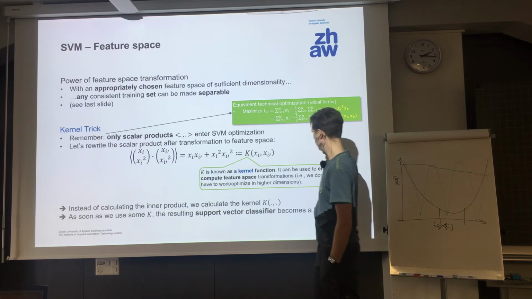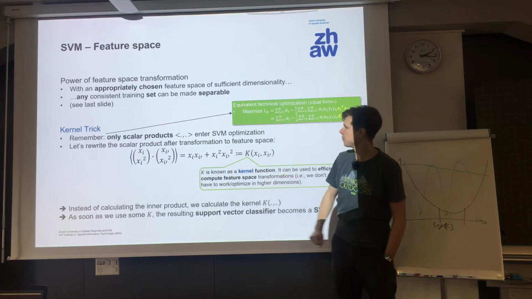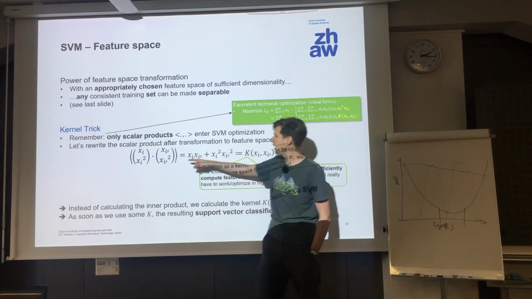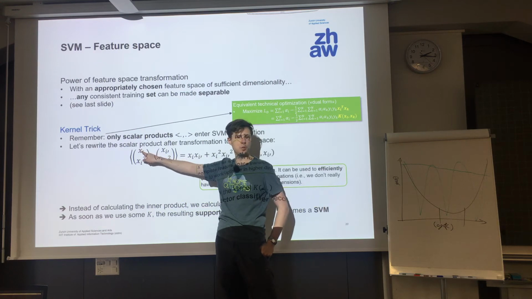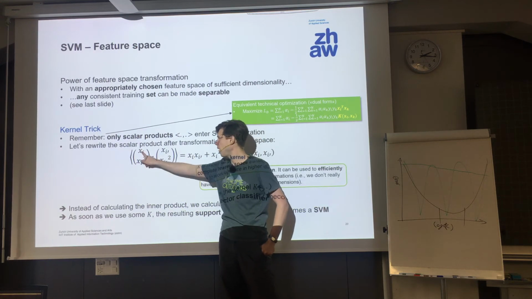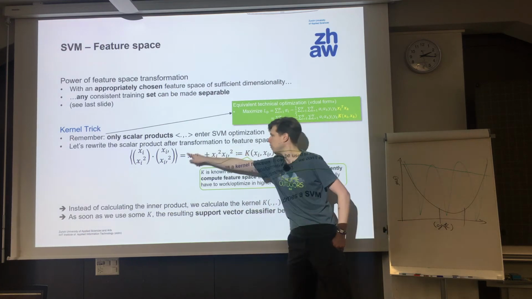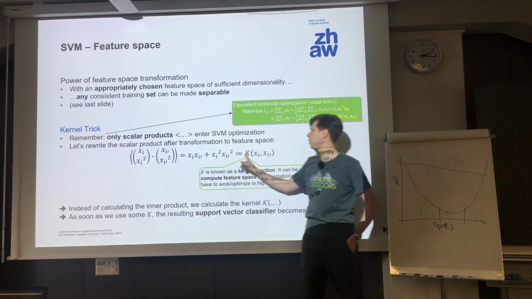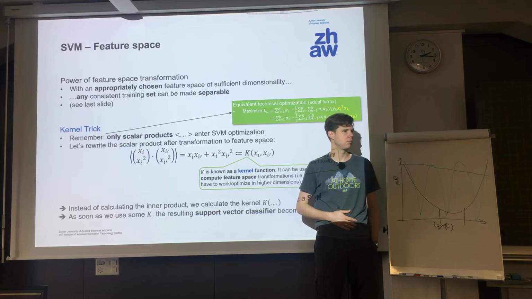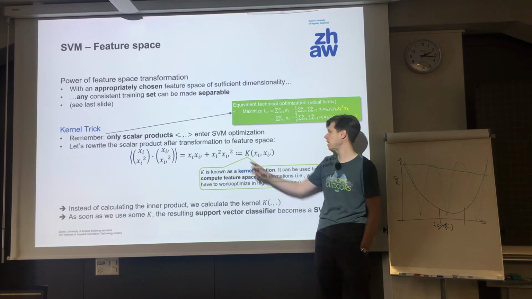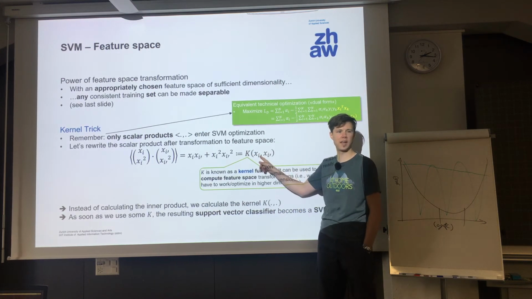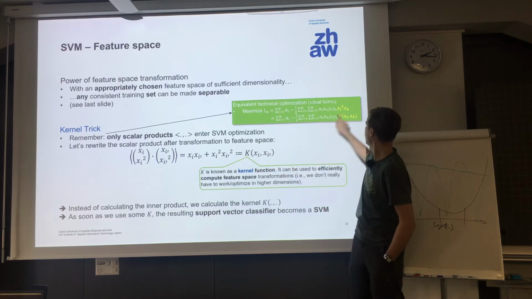Do we have the word somewhere? Yeah, we have it here. So in the case we saw on the last slide, where we blew up the input space from just x to x and x squared, we could formulate it this way, as some kernel function, k of two instances of x. For what do I need them? I need them here.